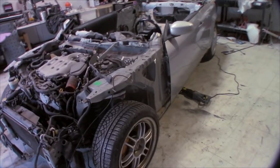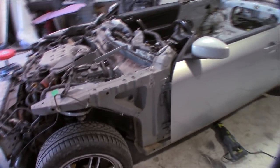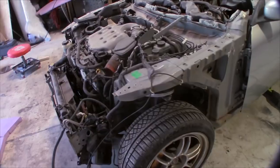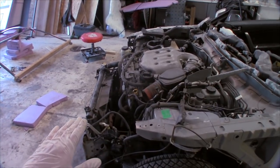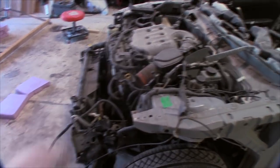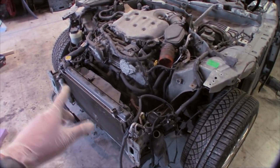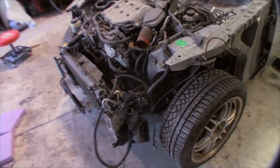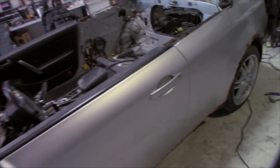Alright, so here's the car so far. What we've done is we've taken off the radiator support, leaving the radiator in there. The reason for that is that the front end is going to slope down, so that radiator support could not be there or else it would interfere with the front end. So what we're going to do is build a new frame that will mount the radiator at a lower point, and that should allow the front end to clear the way that we want it to.